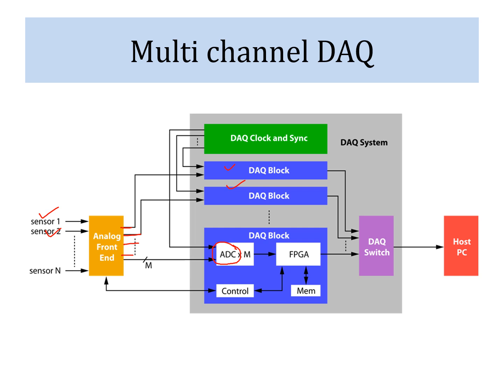Then we have some control signals, some memories, some FPGA, other things, and finally we have a DAC switch, which ultimately tells the PC, or the PC gives the signal to the DAC, at which time which signal is to be sent to the PC. So every DAC block is ready to send its signal, but the host PC provides the information to the DAC, and the DAC switch further decides which information needs to be sent to the PC. So this is all about multi-channel DAC.